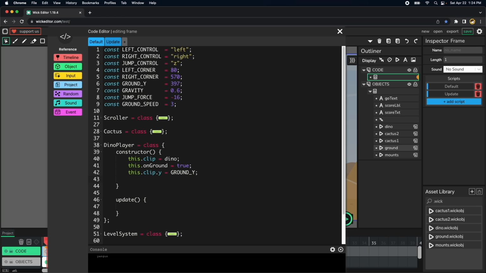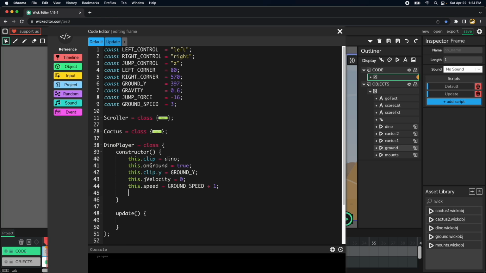For the jump velocity, since we are on the floor initially, we will be setting the jump velocity to 0. Then for the moving speed of the dinosaur when it is running, we have a variable called speed, and that will be the same as ground speed plus 1, because we want to move faster than the ground.